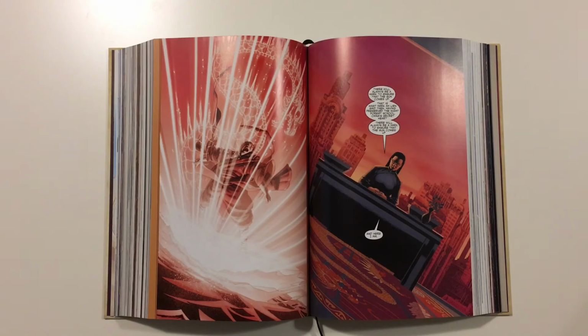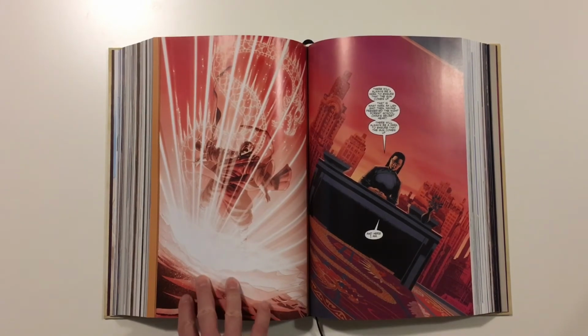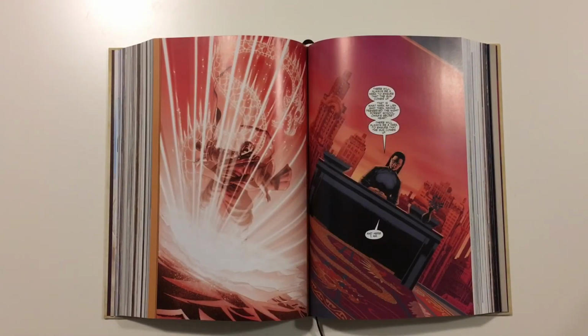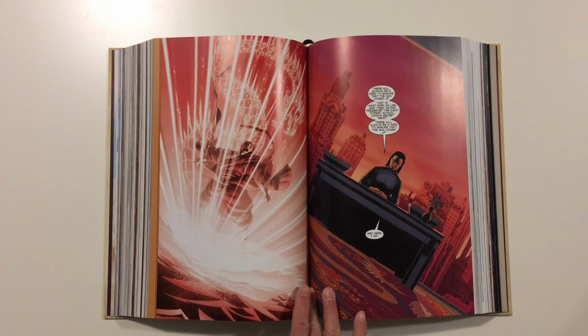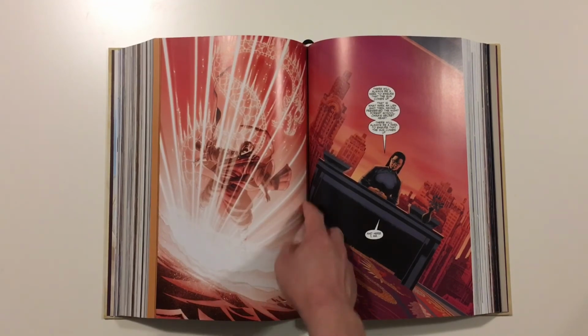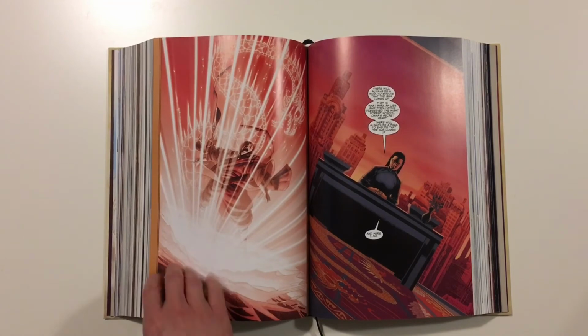So most of the art is confined to a single page. And even when it's a full bleed image like this, like a splash page that takes up the entire page, the stuff that's curving into the gutter and getting lost down there is just the edge of the image, and there's usually nothing there that is all that important to look at. Not to diminish the artwork or anything. It's just that in your reading experience of this, you're not really losing much by not seeing the absolute edge of the page.